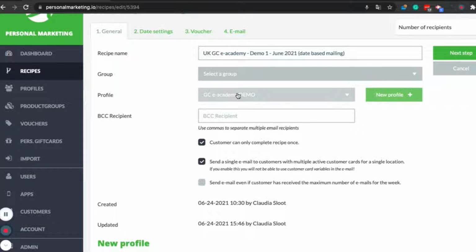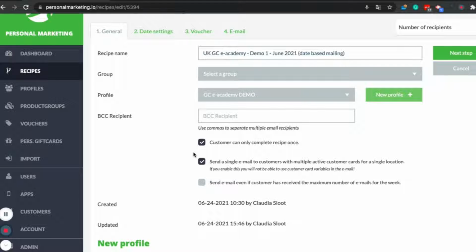Also think about the different combinations you can make. For example, if you have a pond expert from Velda come by at the weekend to provide information, you can use this mailing in combination with a profile in which the pond buyers are represented. What you could even do is not only add the product group pond in the profile, but also link a minimum balance so that, for example, you can not only inform and invite customers, but select them from £5 or up saved on their card to give them a special offer in return for their points.